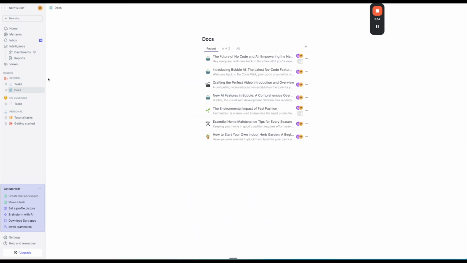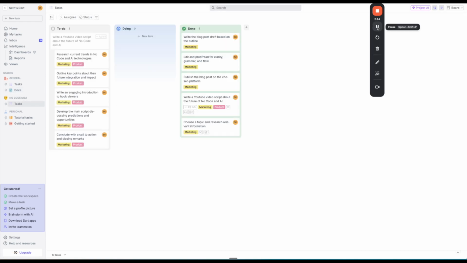Now, these AI features of Dart are only going to get better and better, because a tool like this only gets better as the models keep improving with AI. As the models keep improving, it's just going to get plugged in with more functionality. So you can use this either to augment yourself, so you could use it to create the subtasks and do this on your own, or just use AI fully to actually create the tasks and do it for you. So any content creation like that, it's very good at.